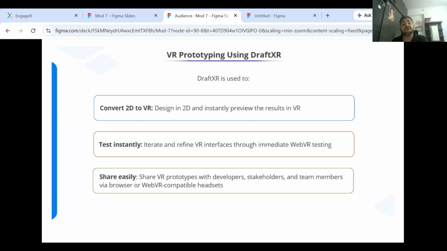Means what used to happen earlier is that while handling many things, some assets got missed and all this happens. But now think from the Figma perspective: how are you going to do that, and what will be the way of handing off, like how are you basically going to communicate?